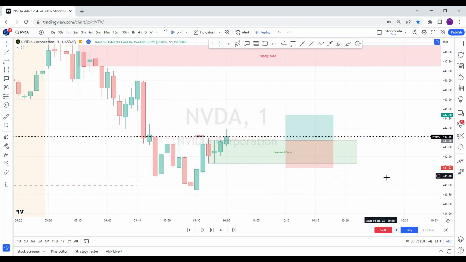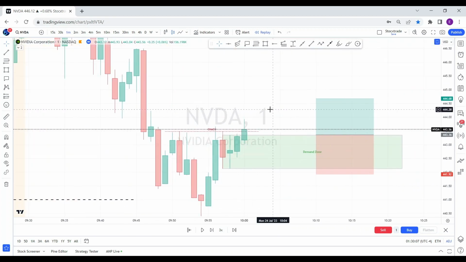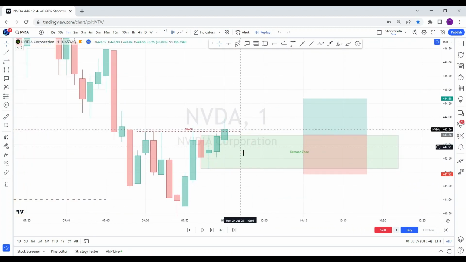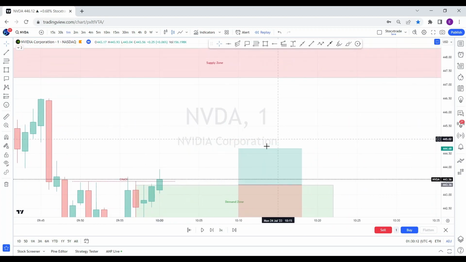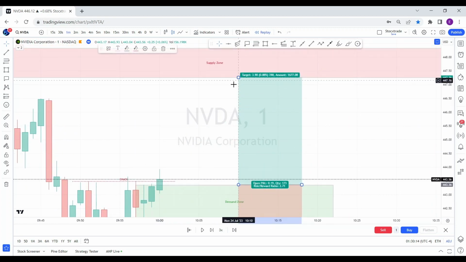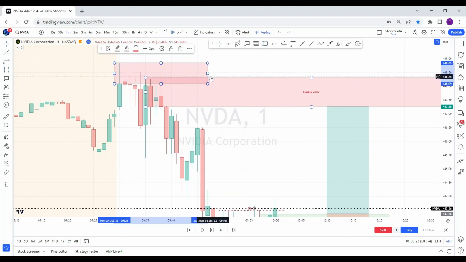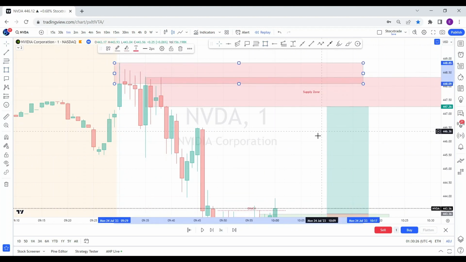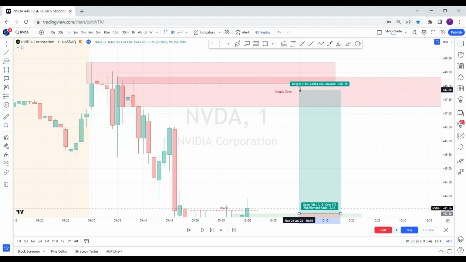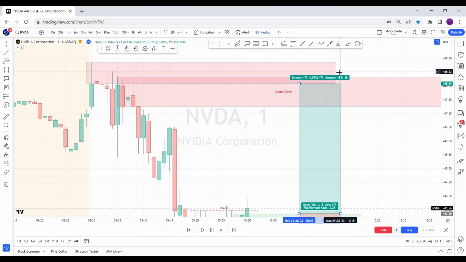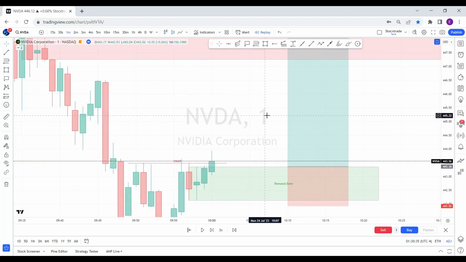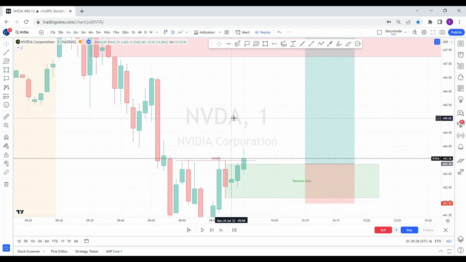Once the price goes up and then comes back again, then you will enter. Change of character is here, your stop loss is here, and this trade can give you 1 to almost 2.7. So this is also the liquidity zone or supply zone, you can say. Before that, there's so much liquidity. So if the price breaks, you can extend your target to this. In that case, you can get 1 to 3.25. Okay, let's see what the price will do.